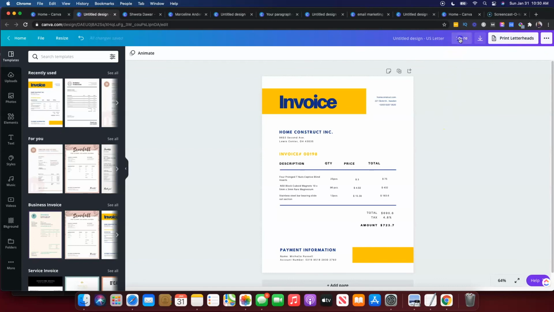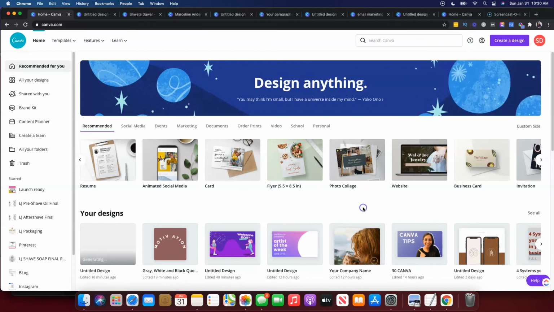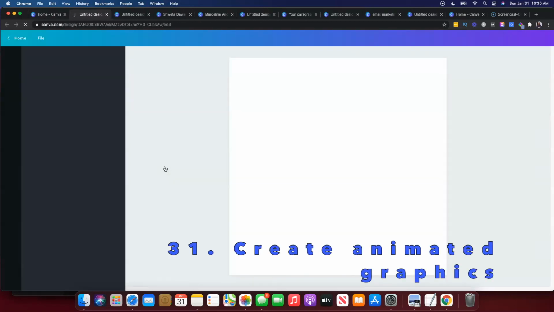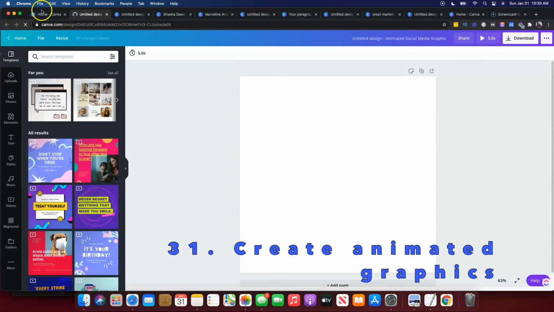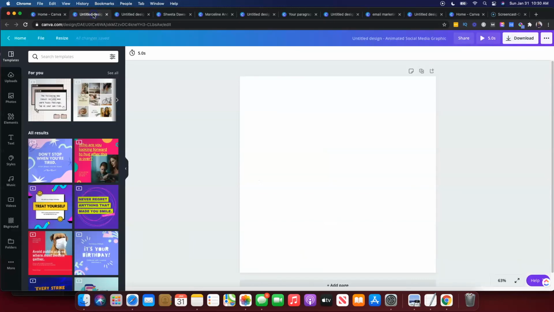And you can use the share feature for anything you create in Canva. You can also create moving images, if you want moving images for your IGTV or Instagram story, you can use animated. This is the one that I chose, animated social media.